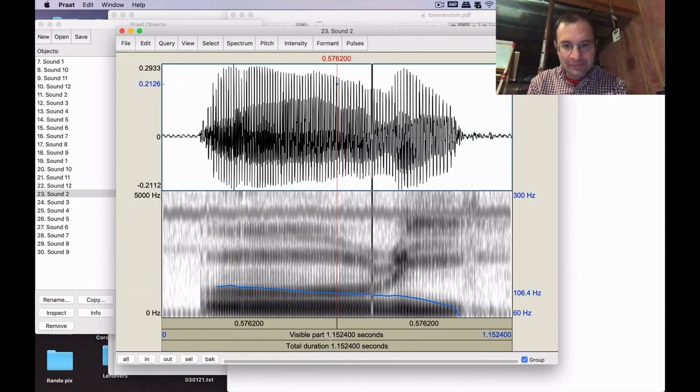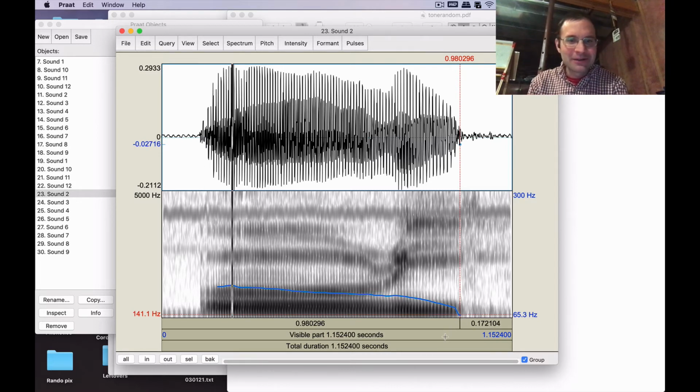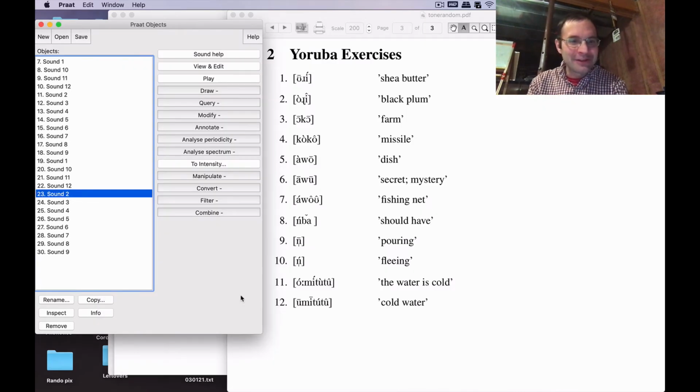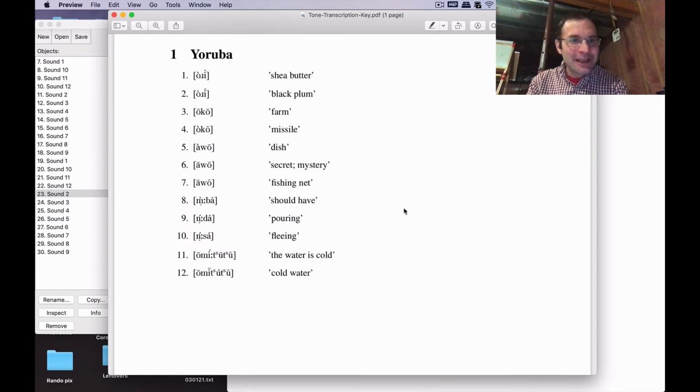Now we can see it fall off the table here at the very end, down to like 60 something or 70, 65, something like that. That's what happens when you go from low to low falling to the very end. And this guy's great. He doesn't go into creaky voice. He can just produce a fundamental frequency that low without having to change his voice quality, which is cool.